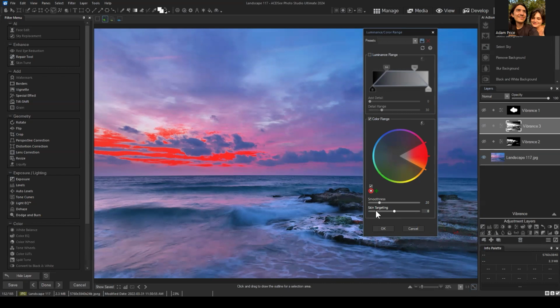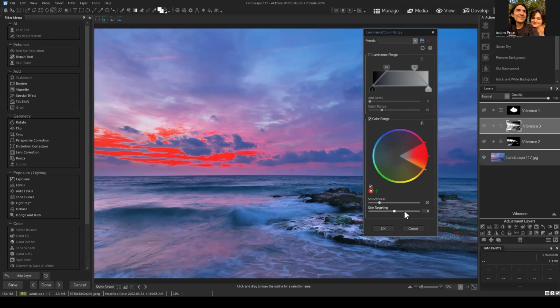So if you've ever used vibrance versus saturation in other tools, it works the same way. Saturation is all encompassing versus vibrance is not. And that's how this is going to work with skin targeting.